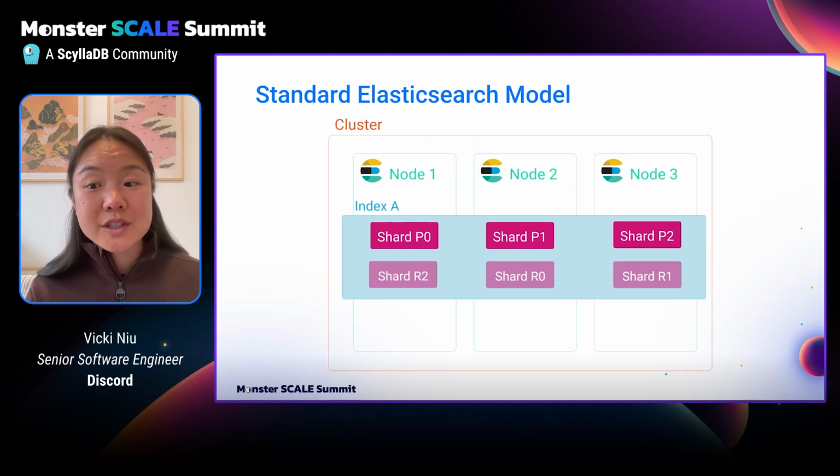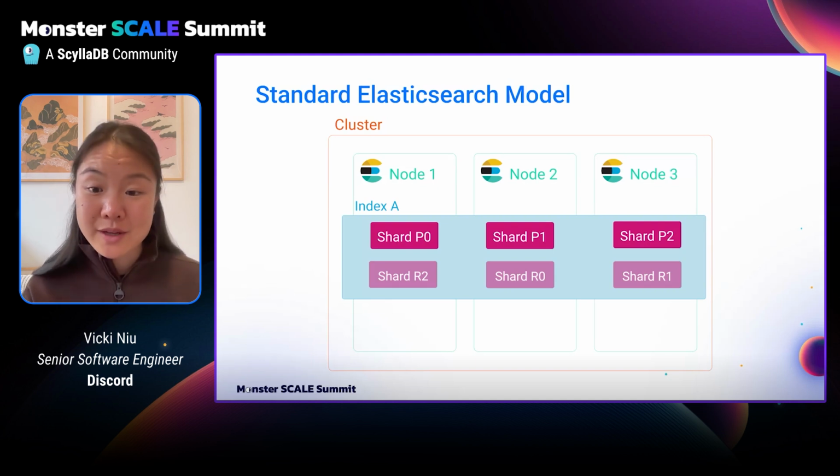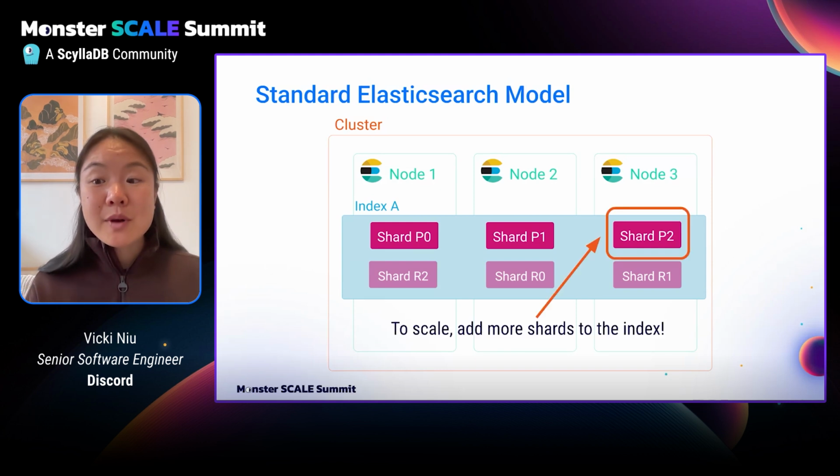So a lot of usages of Elasticsearch that you might be familiar with use indices as logical groupings of data. So in an application where you have, for instance, users and orders, you might have one index for users and one index for orders, or something following this model. In this model, you can horizontally scale as your data grows by adding more primary shards to your index. And you can also scale, of course, by adding more nodes to the cluster to host those shards.